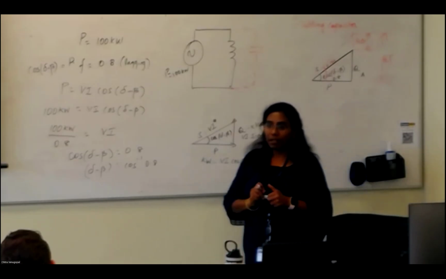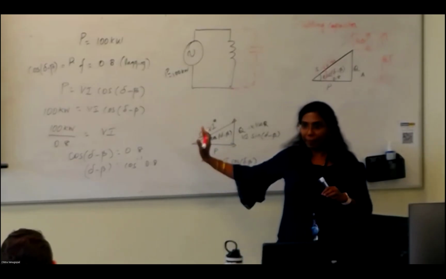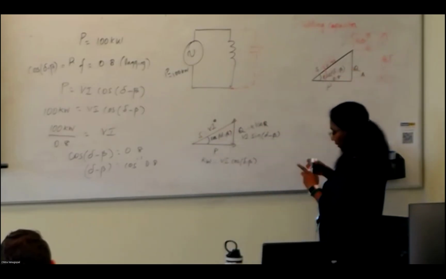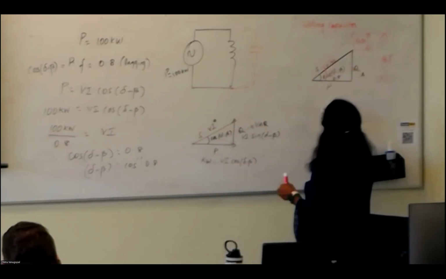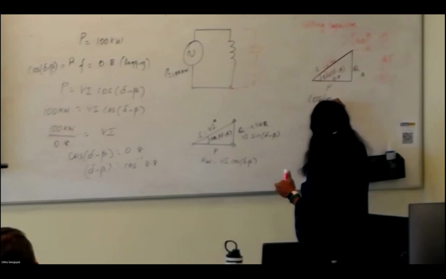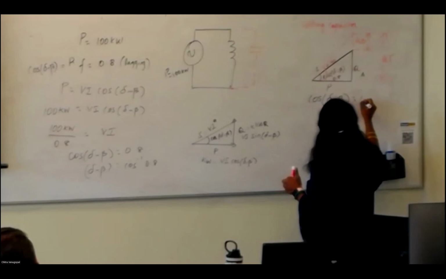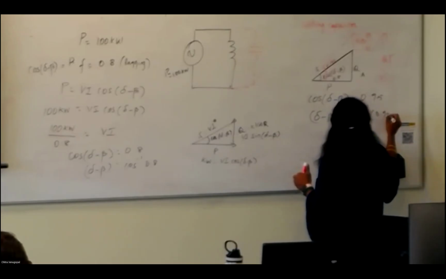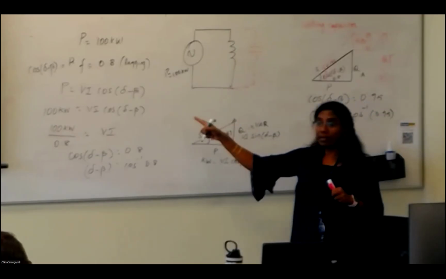Okay. Can you understand this problem? What is happening when you change the power factor from 0.8 to 0.9? So you can calculate how much is the angle. So cos(δ − β) is now 0.95. So what is δ − β now? Cos inverse of 0.95. So this real power is not going to change.